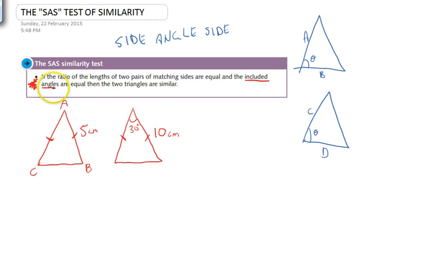Included Angle. Okay so let's look at these triangles here. Here's a side A. Here's a side B. Now the angle that's between them is called the included angle. Now the side angle side test only works when you're dealing with two sides and their included angle, the angle between them.